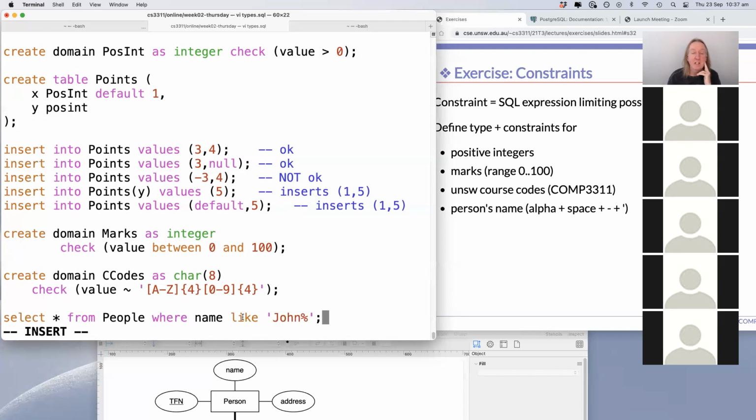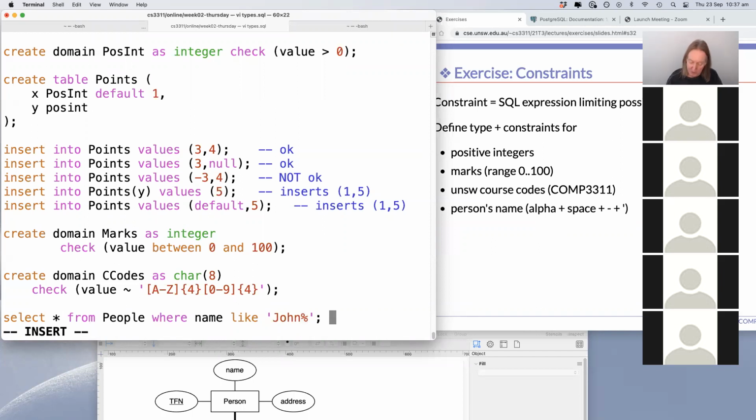So like allows a limited range of patterns. Percent matches any number of any characters, so any arbitrary string, as long as the thing starts with John, that will match that pattern.